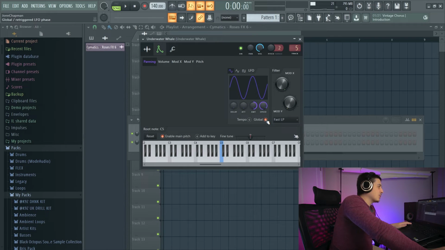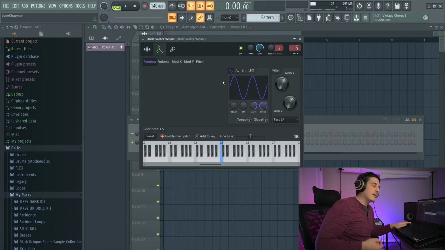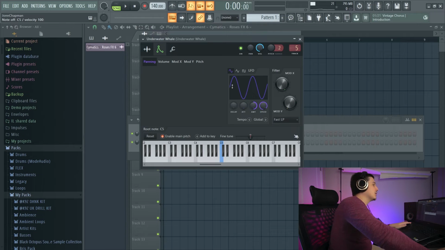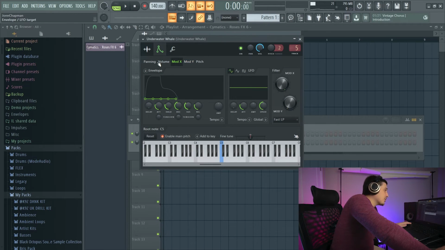If I turn this global off, it'll re-trigger from the same exact point every single time, which in our case is going to be the center. And that's pretty much all we're going to hear, because the LFO speed's so slow, it doesn't pan to one side or the other before the sample's over.